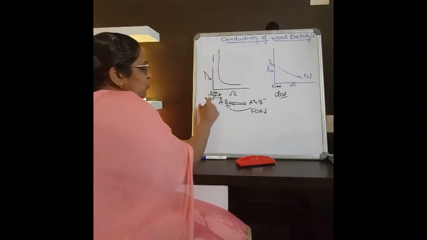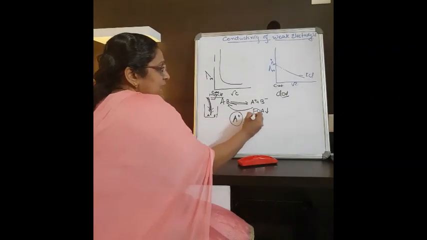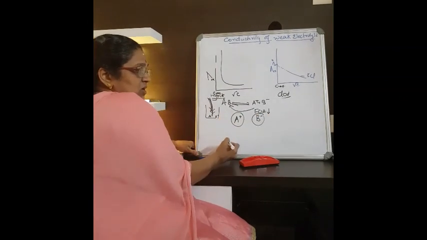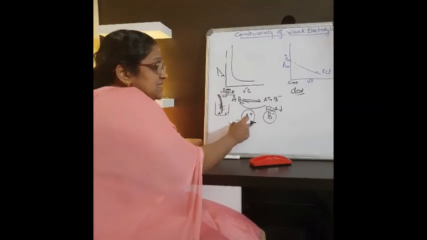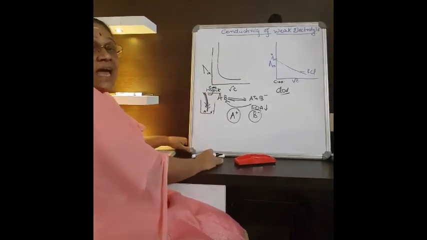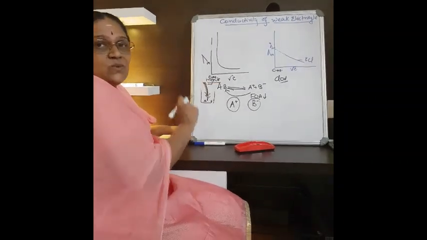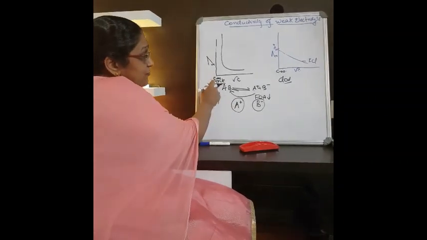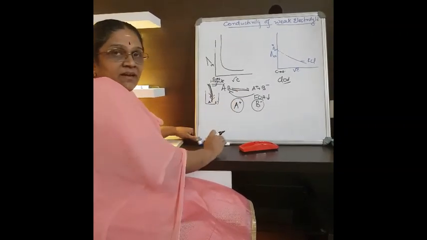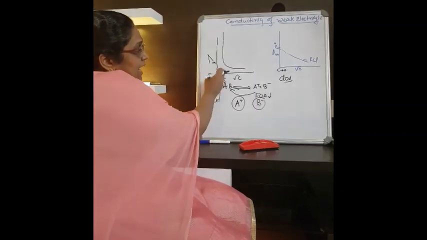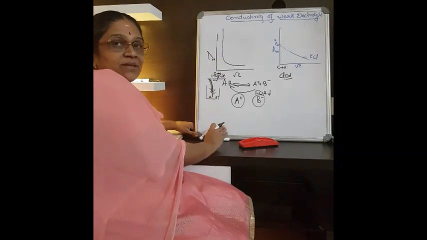That means if more and more water or solvent is added, what happens? This A plus will remain as such and B minus will move as such, isn't it? So there is a free flow of A plus and B minus. Now what will happen here? This is the same as the weak electrolyte acting as a strong electrolyte, isn't it? What happens to a strong electrolyte? 100% dissociation. Now see what happens at infinite dilution for a weak electrolyte. The same thing, 100% is dissociating there, isn't it? So you can say at infinite dilution, the weak electrolyte acts as a strong electrolyte.